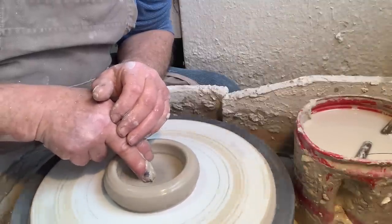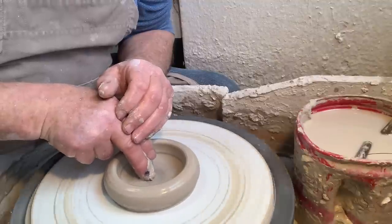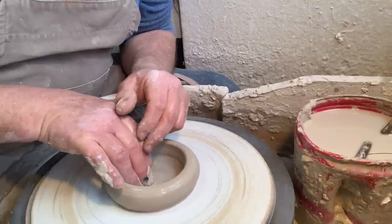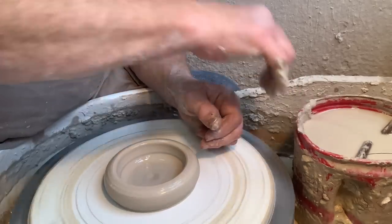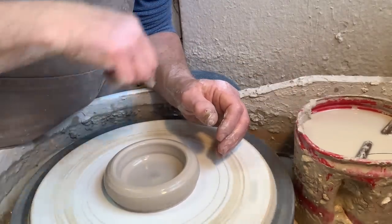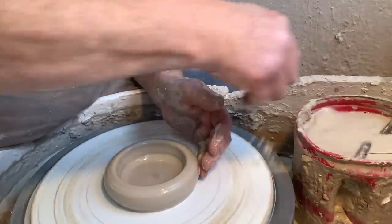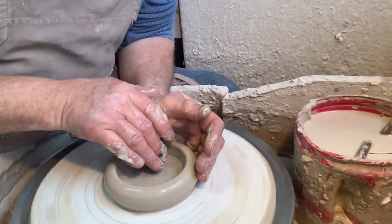I usually use two fingers, but you can use one. After I open it up, I just run these fingers back in there a couple of times. Two fingers would do it just as well. And that evens the compression out in the bottom there, so it doesn't actually get S cracks later in the firing cycles.